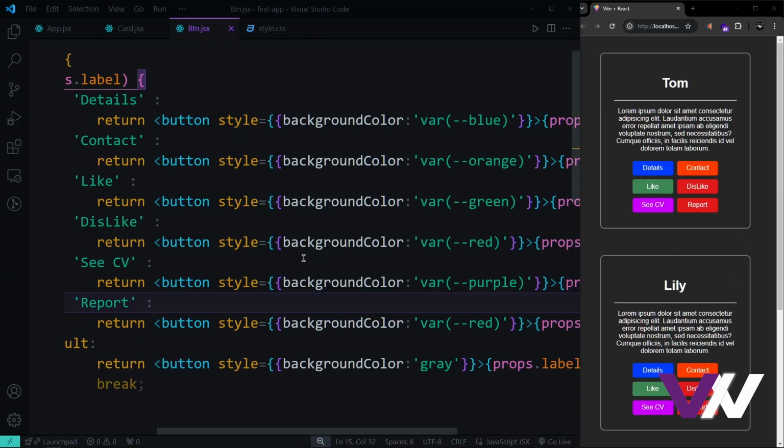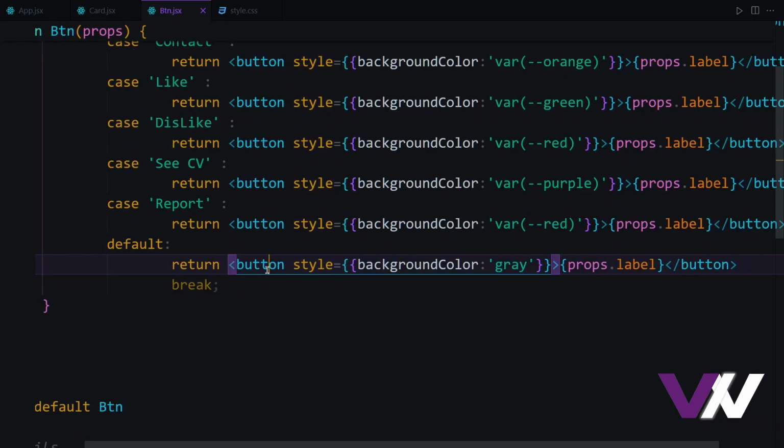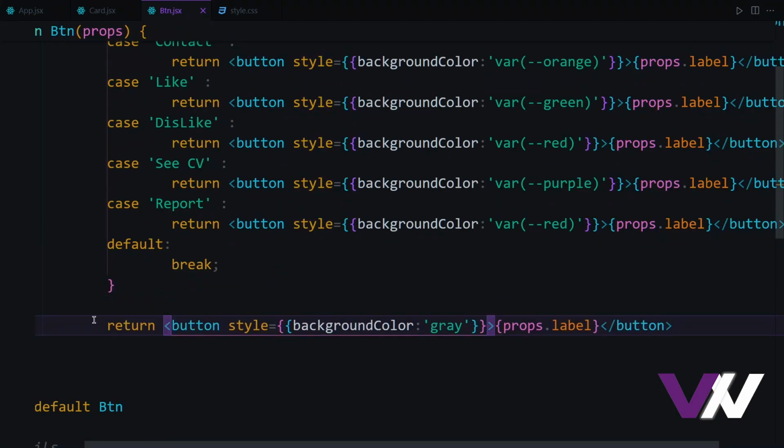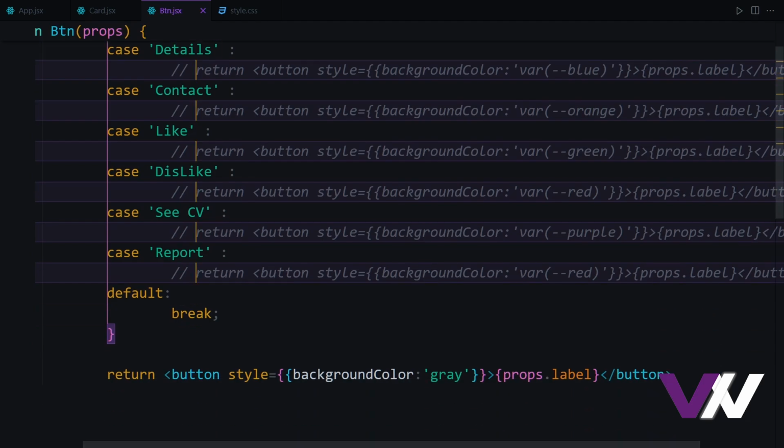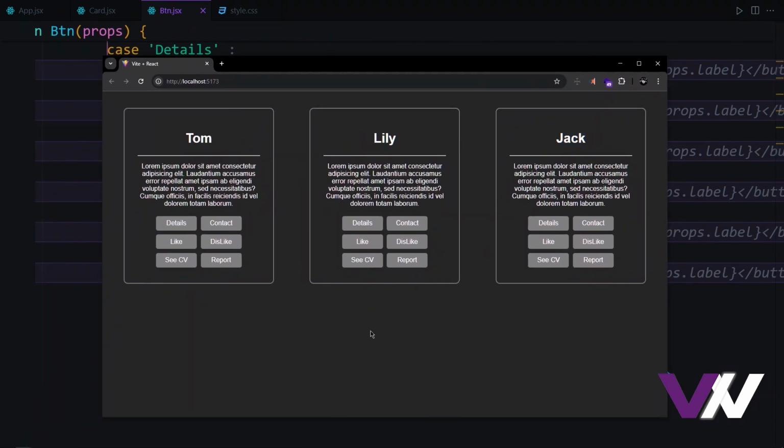And after this, another way that we can do exactly the same thing that we have done right here is, instead of returning based on the label that we have, we're going to return this default one that we had right here. And if we remove these returns that we got right here, actually let's comment them out. You can see this time we got all of our colors to be this gray.